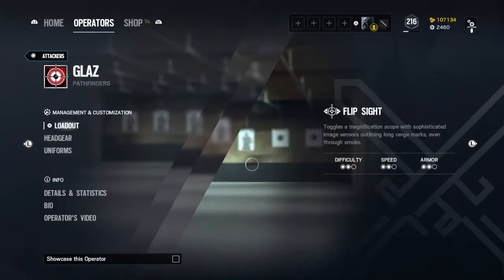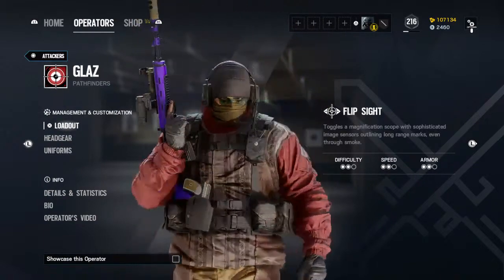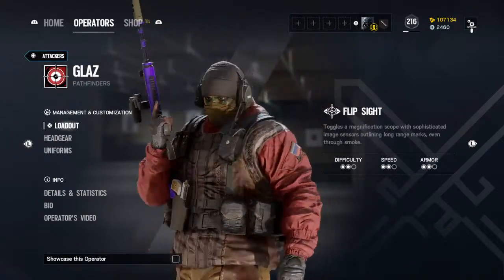Glaz. You don't see a whole lot from him. I would say he's definitely a fragger because he brings Nitro Cells. Haha, JK.